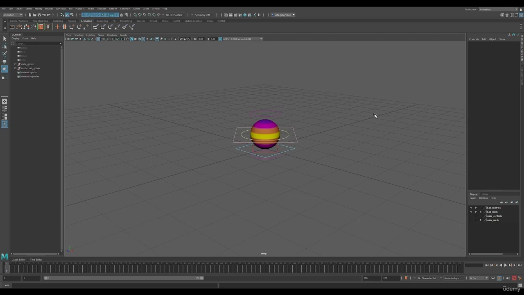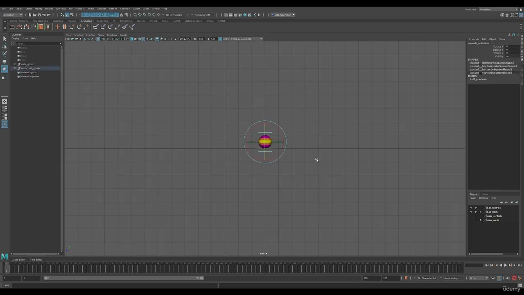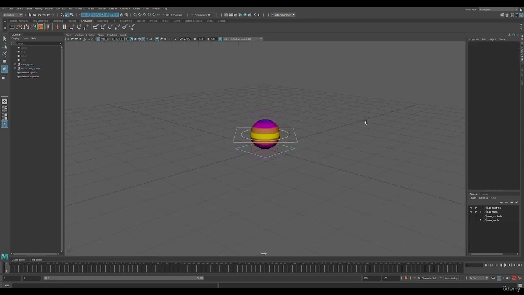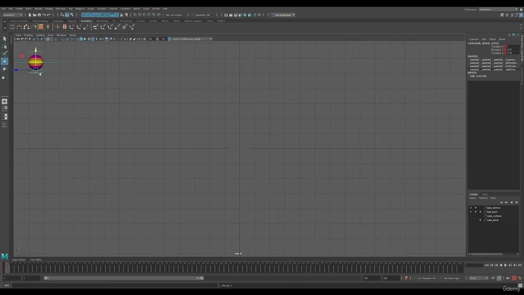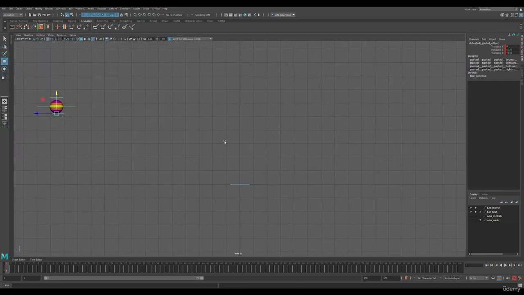Now I will quickly block out the first part of a bouncing ball across the screen. As usual, select all the controls and save the first pose. Make sure that you have the auto key turned on. Let's select the global offset control and move the ball to the side as we did before, and then up. That is the first pose of our ball, and now let's do a couple of bounces just like we did before. First, let's go to frame 90 and move the ball to the other side of the screen.